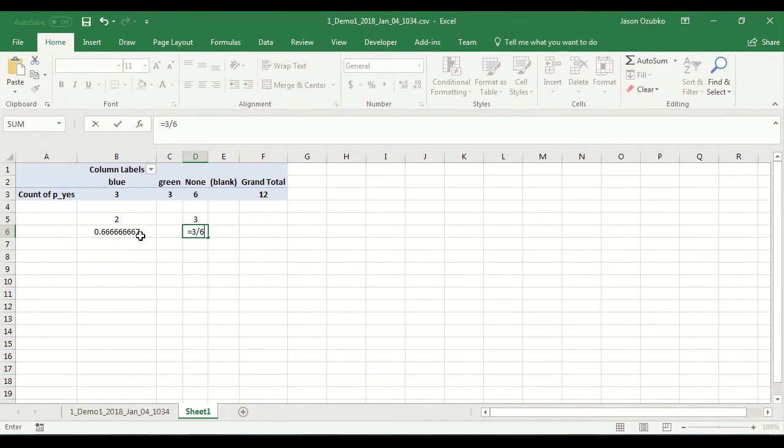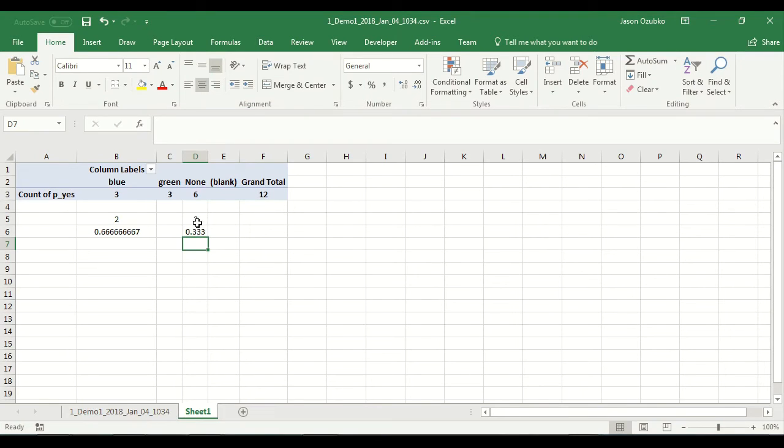But 3 out of 6 new items is only 50%. Indeed, what if this was 2? If it was 2 new items and 2 blue items, it might look like I recognized the same number of real items as I did fake items. But 2 out of 6 is only 33%.